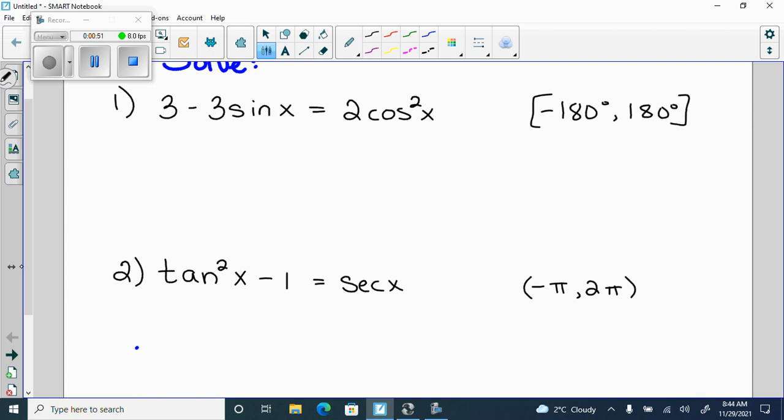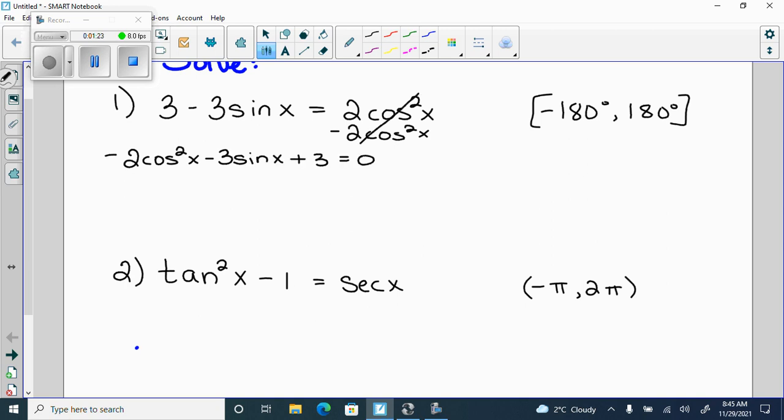For number 1, what's the very first thing we're going to have to do? Yeah, get it equal to 0 because one of them is a squared, right? So you can either move the left to the right or the right to the left. I'm going to go least resistance, so I'm going to move this one. So I get negative 2 cos squared. You can move it the other way if you want positives. It doesn't matter. Minus sine x, 3 sine x plus 3 equals 0.